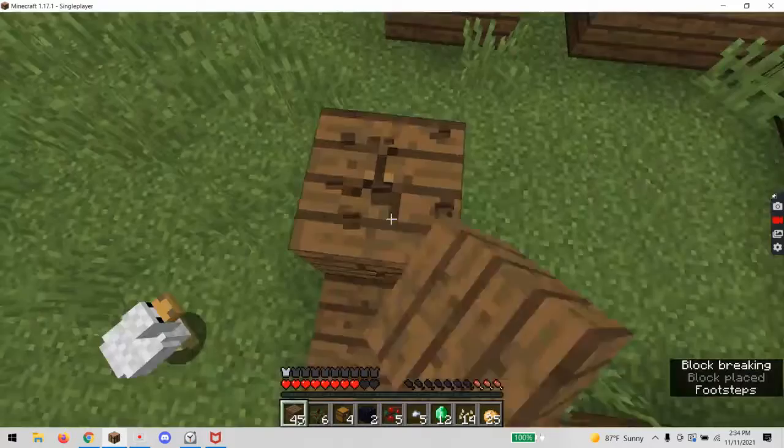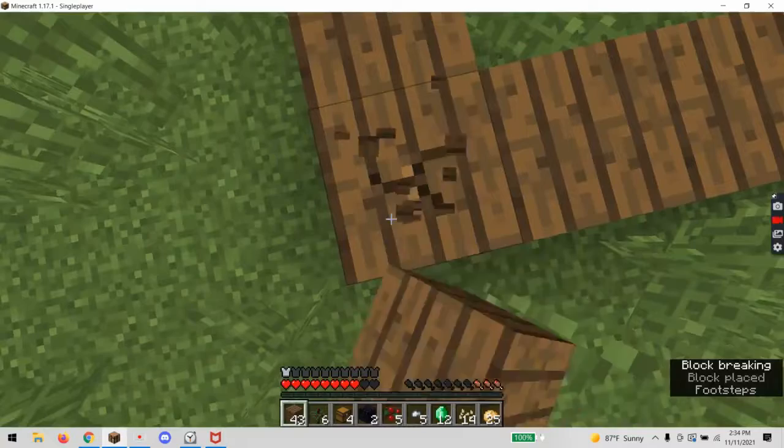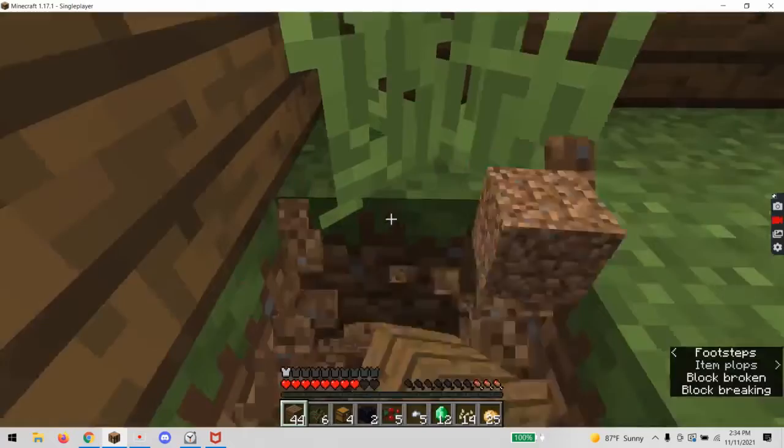1, 2, 3, 4, 5, 1, 2. Let's keep doing that. What? Well, it's destroyed, but okay. Okay, so 1, 2, 3, 4, 5. We're gonna demolish this one. Replace our floor with a better flooring. Let's see what else.